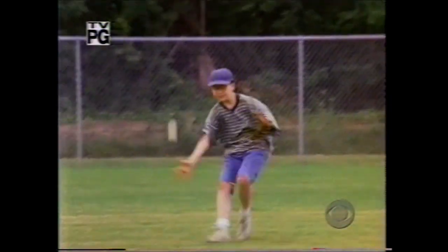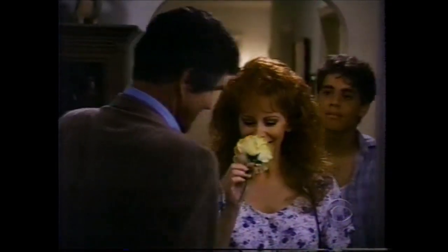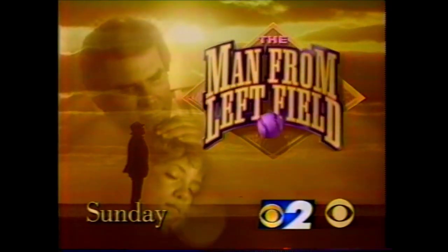They were nine ballplayers in need of a coach. What they got was a miracle. Somehow, he was sent to be our coach. They cleaned him up and fixed him up. But Willie's mysterious past — nine trouble being out here with you. Maybe. Keep all their dreams from coming true? Burt Reynolds. You're looking good. Reba McEntire. The Man from Left Field. CBS Sunday.